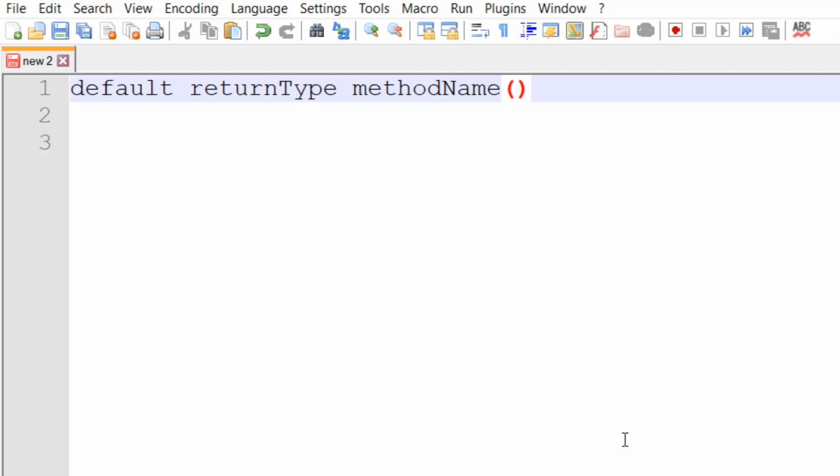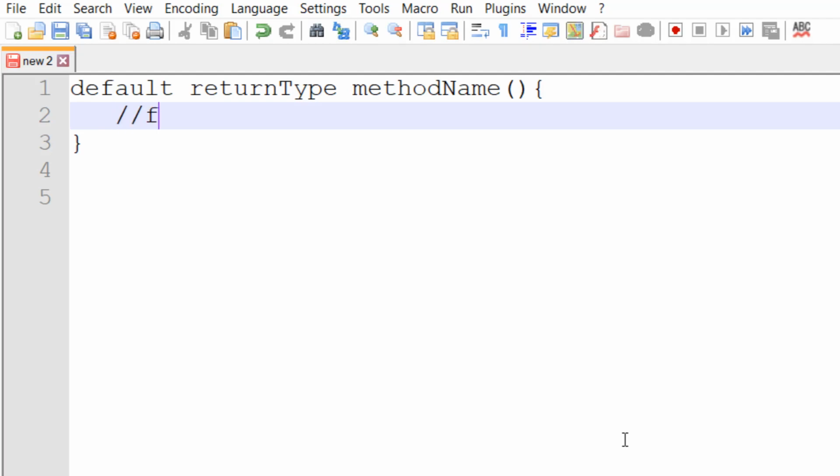Here we put arguments as per our requirement, then open and close braces, and inside the braces, our own function implementation. This is how we are going to write a default method.